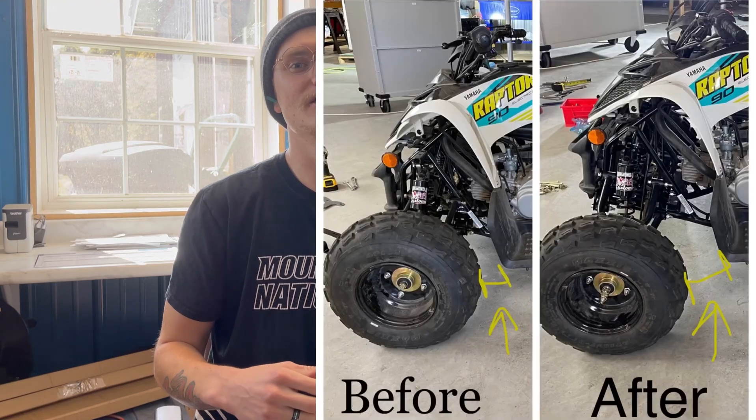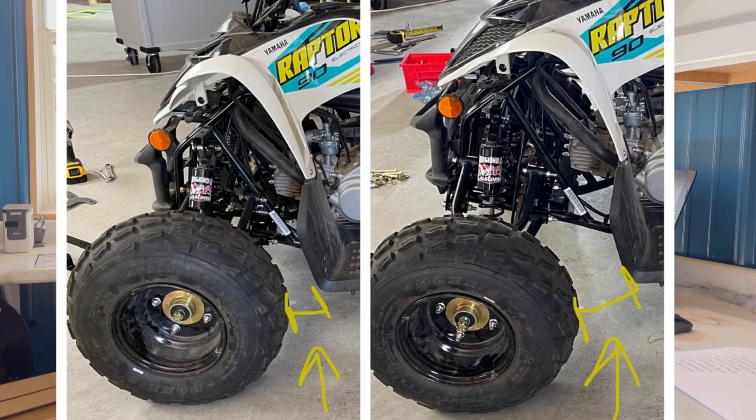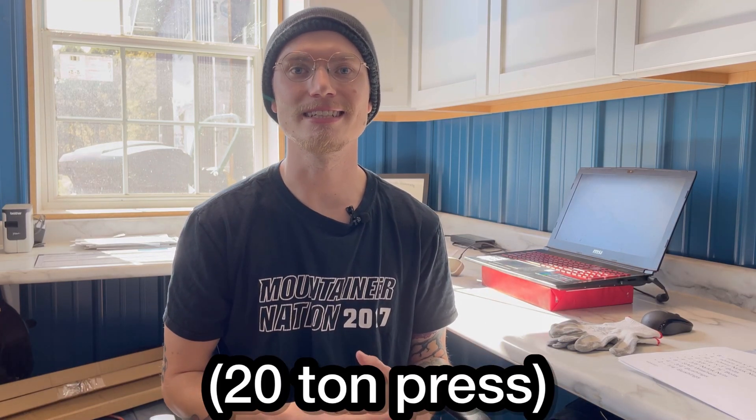Going back to the parts we just made, I went ahead and fit them up on the three quads that needed them. Here's the before and after of our Raptor 90 — as you can see, the before was a little cramped, so we moved it forward. It's not a huge difference but it does give us some more wheelbase to work with. Instead of cutting slits to bend the parts by hand, we'll be using solid steel and bending it with a hydraulic press that can handle quarter-inch steel, like what we'll be shipping out.